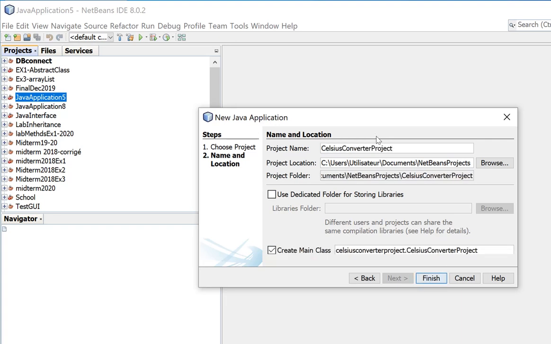Let's say it will be Celsius Converter Project. And here, make sure that this checkbox is not checked. We don't need to generate the main class automatically because the main will be embedded inside the GFrame that we're gonna generate later. And then click Finish.